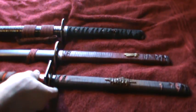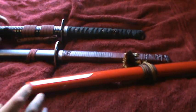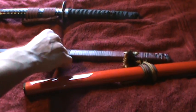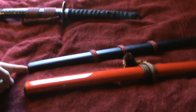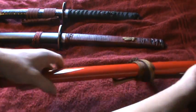Oh, one last thing is that even your saya shape was regulated. So, if you look at this one, it's kind of square, kind of round. It's not as square as it could be, as much as this one. This is very squared off. For a katana, it was preferred to have a squared off kojiri. And then for a wakizashi, it was preferred for it to be rounded. So, that's pretty much it.